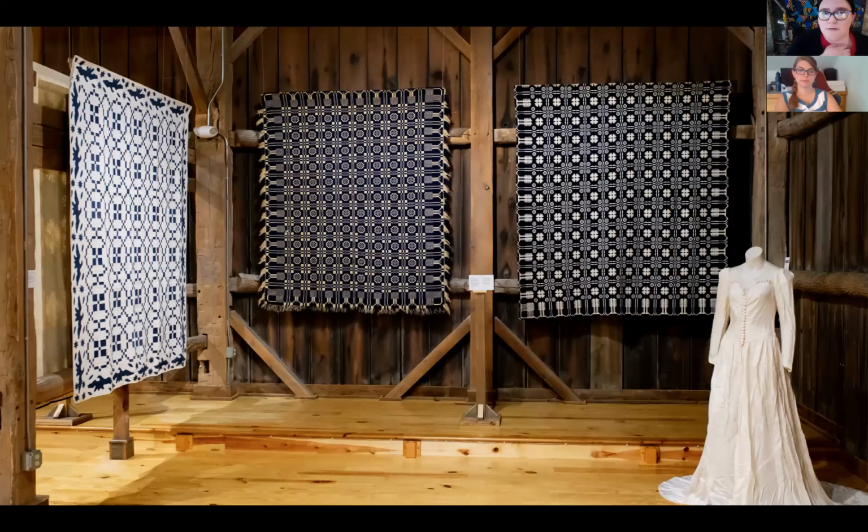The first woven coverlets in America were probably brought over with the American settlers, and wealthy households could continue to import textiles from Europe. However, the vast majority of colonists could not and needed to be self-sufficient. At first, women would produce these coverlets at home on a hand loom. Households traditionally had a spinning wheel for spinning linen and woolen threads, as well as a four-harness loom for weaving.